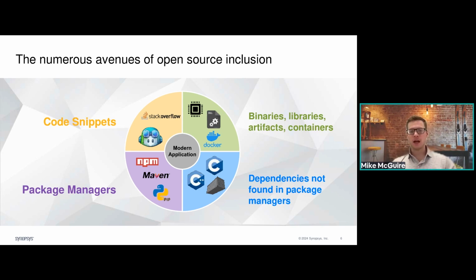Now, these LLMs learned from open source projects, and while they do try to change and alter the source code that they provide, oftentimes it's not different enough to actually evade the IP obligations from the project that it came from. As a matter of fact, we did a little experiment here at Synopsys where we ran our snippet analysis on AI-generated code from GitHub Copilot, and we were able to match it back to the open source project from which it originated.